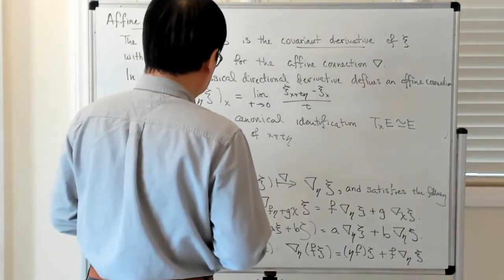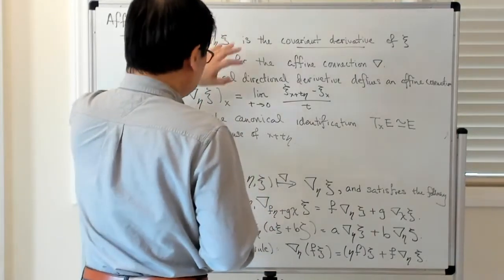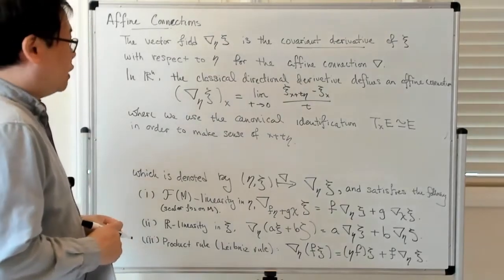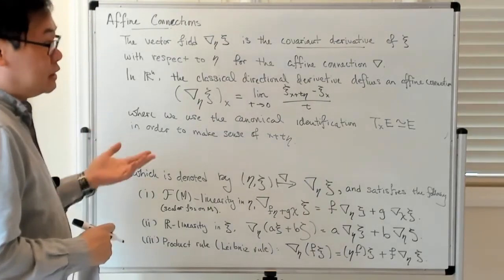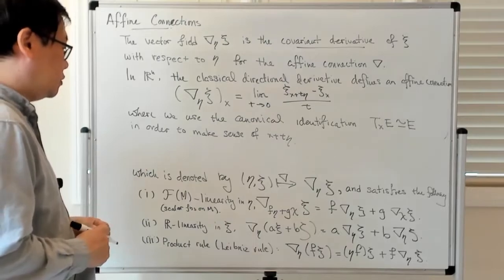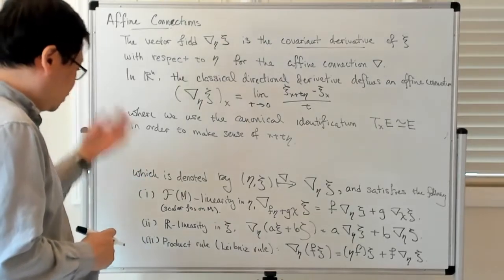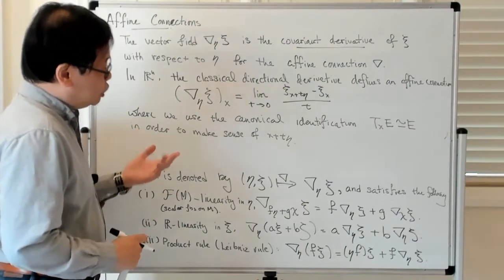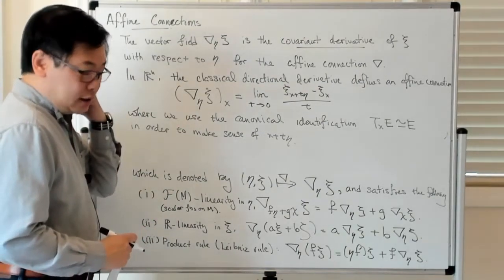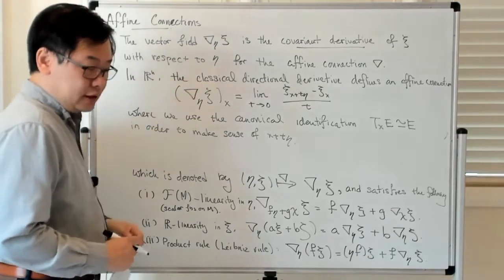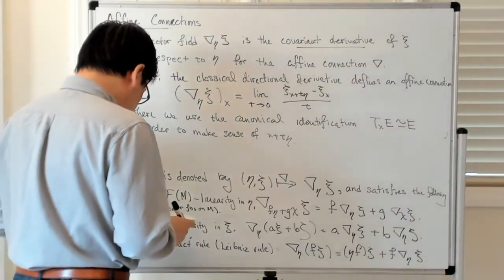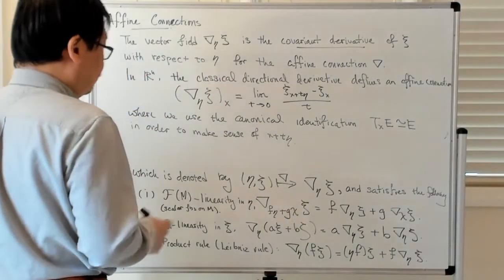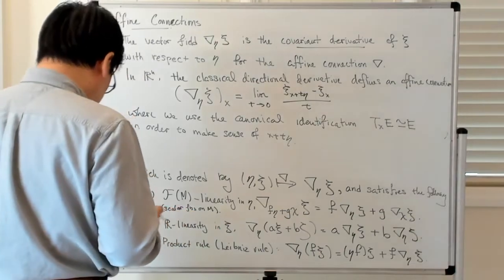All right. So anyway, in particular, the usual directional derivative, which we have in Rn, is indeed an affine connection. So that at least is suggestive that we're on the right track, that this is potentially a generalization of the notion of directional derivatives on Rn. Okay, and we'll see that there are other properties which reinforce this property.